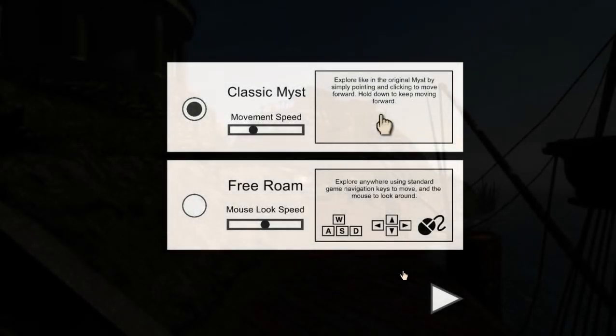There are two different movement options in realMyst Masterpiece Edition. The classic Myst that I will probably be using, because it is basically the movement version that you got in the original Myst, where you move around by clicking to go to a certain area and the game moves you there. There's also free roam, which allows you to move anywhere using standard game navigation keys and the mouse to look around. We're going to be sticking with classic Myst controls. By all means, if you end up playing the game yourself, try it with free roam, let me know what it's like. But I'm going to stick with classic Myst, because if I can't play the original Myst, I'll play this Myst the way you played the original Myst.